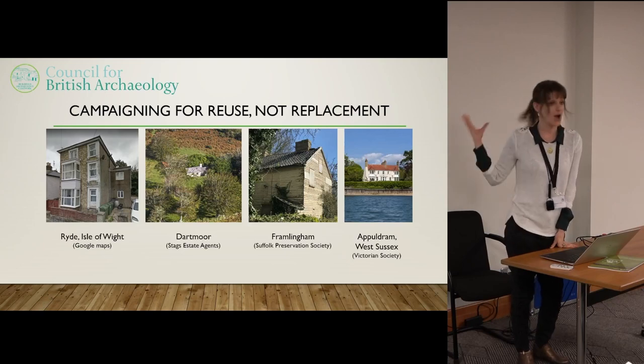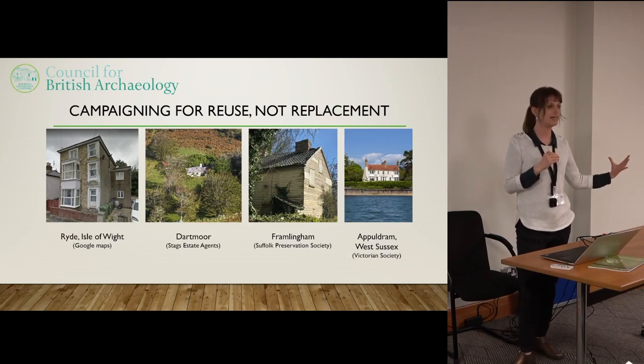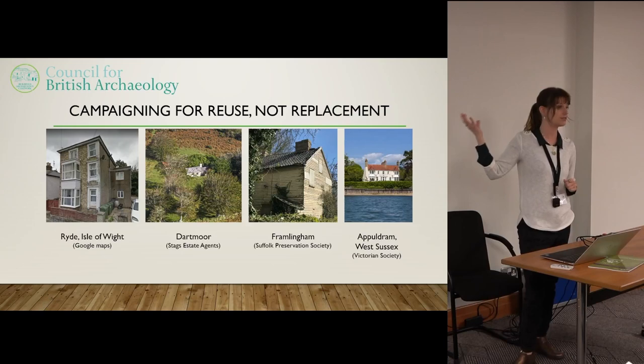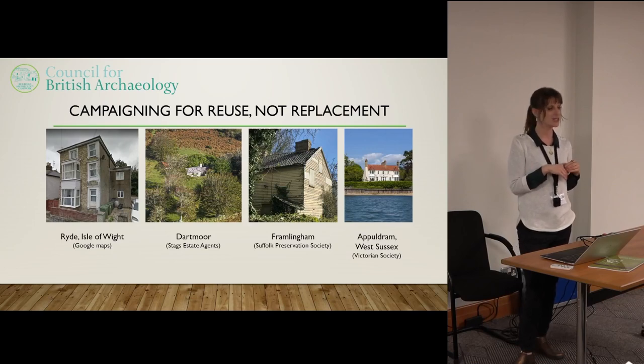This building is in West Sussex — very prominent as viewed from the river entrance to Appledore, which was a really popular way for people to enter the village historically, coming across the ferry over the river. This building dates from about 1900 and is designed by Temple Lushington Moore, quite a prominent late Victorian architect, so there's a bit of architectural value there.